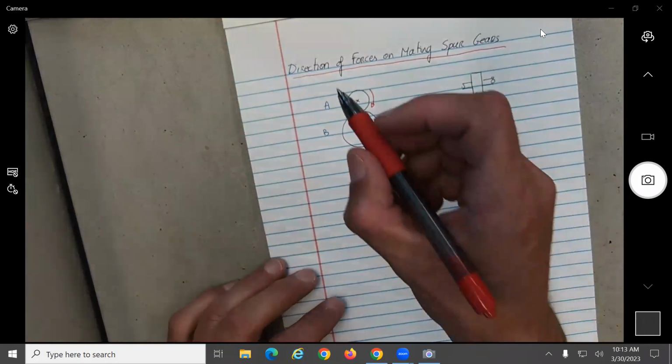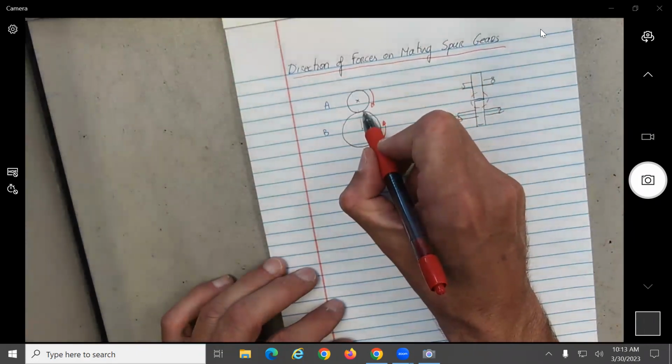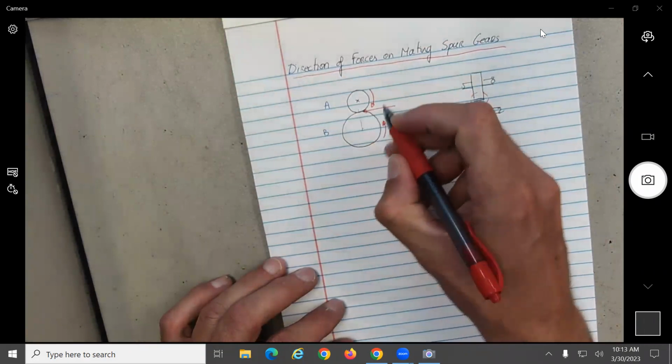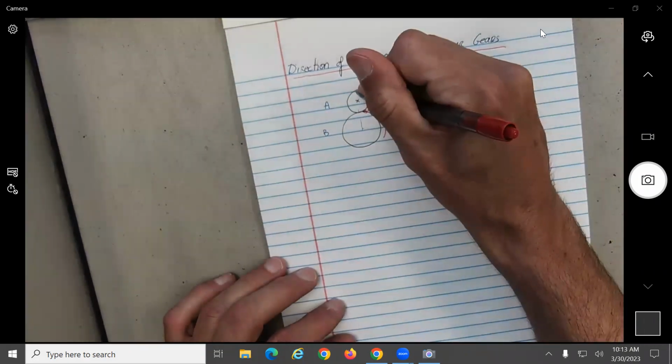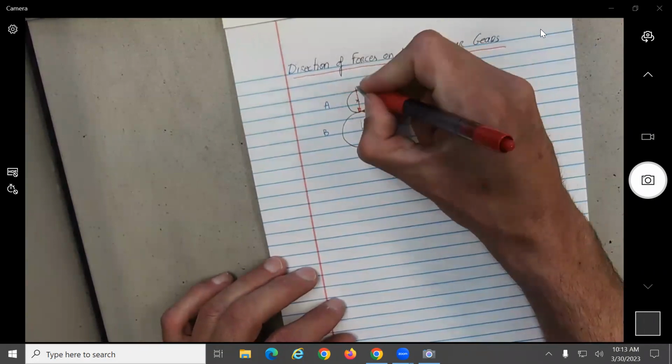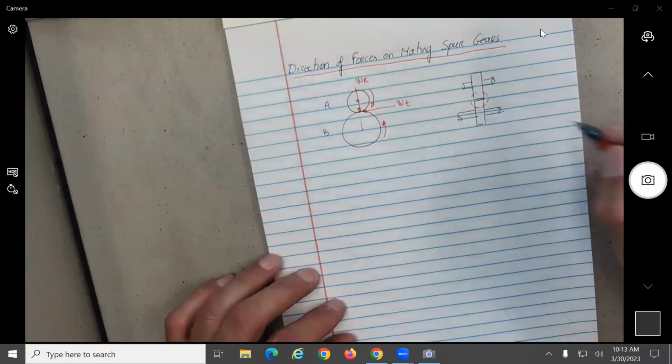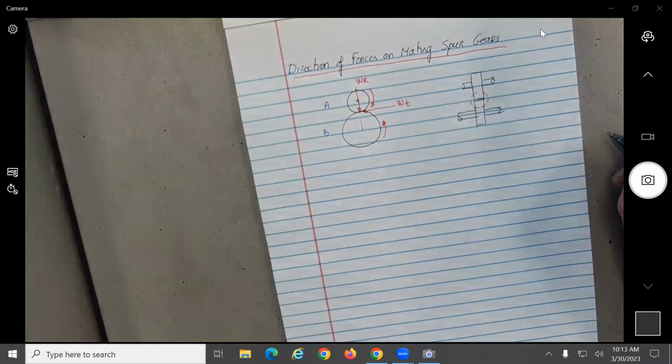And here we have, let's say, the tangential component of the force. And this will be the radial component of the force. Okay, so that's basically what it is.